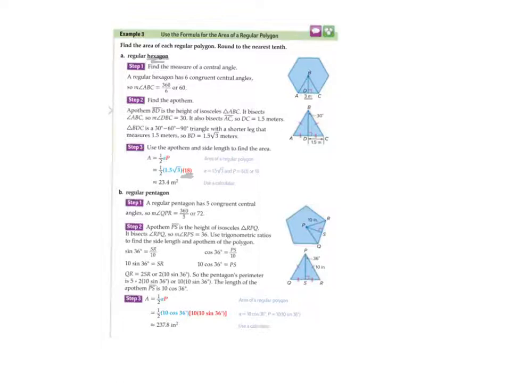As per usual, you can make triangles, and if you bring that down into here and bisect it, you know that each triangle is 60 degrees. If you bisect it, you've got a 30, 60, 90 triangle. Half of 3 is 1.5. You need the apothem, so the 1.5 is the shorter leg, the apothem is the longer leg, so it's going to be 1.5 times root 3. Then you just put that into your formula. That's the apothem. Use your calculator and come up with 23.4. It does say to the nearest tenth, so that's a good answer.